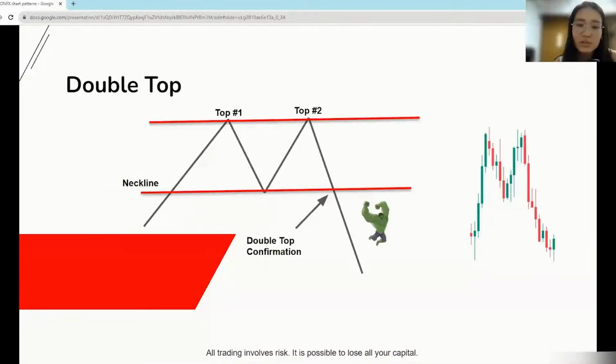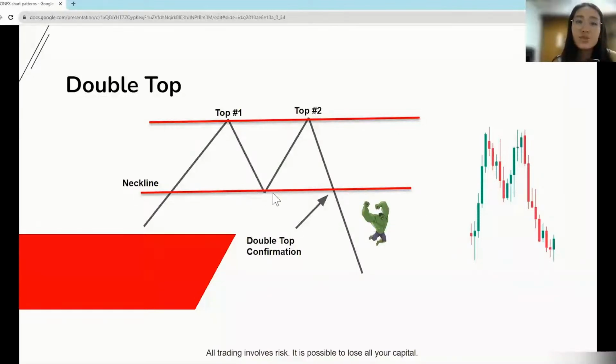So firstly, we have a double top. A double top is a chart pattern where the price reaches a high twice, as you can see from the image that I've shown here. We have one top and two tops, and it fails to break out higher during the second attempt. You can see that it reverses off of that same swing high resistance. The pattern comprises two peaks of nearly the same size and a bottom between them. The bottom would just be this valley area over here.